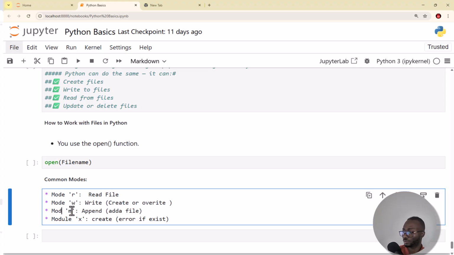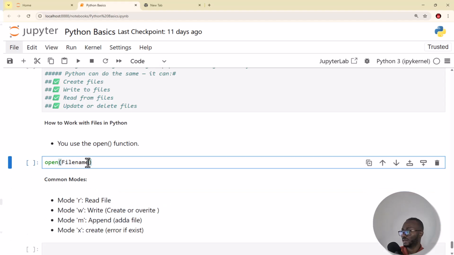If you want to list something in your notebook, that's how to do that. Just put an asterisk and run it. It's going to make it like a list. So you have the file name, then you now have a mode. I'm just trying to explain this so that you will understand what it means to create a file. And this is going to be a mode. So what does this really mean? Let me make it something like a list, or should I use a comment? Let me use a comment.